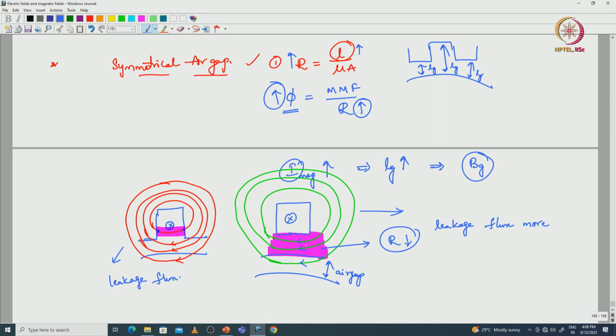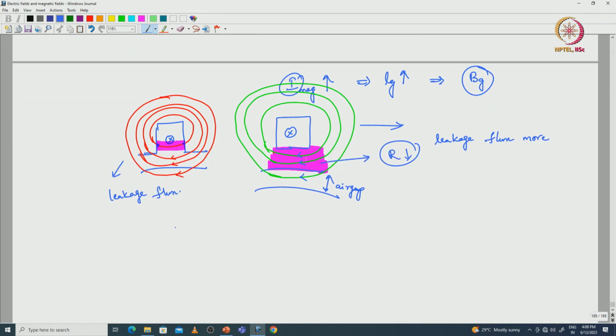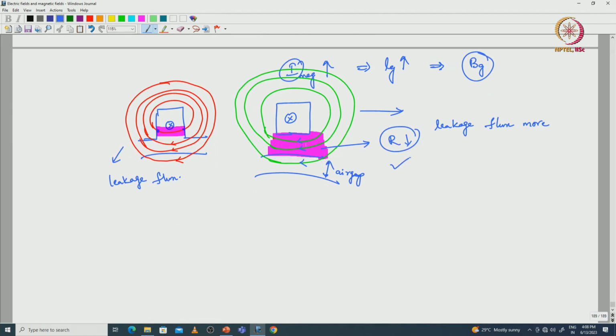slot leakage flux we can represent it. The leakage flux in this condition is very high and leakage flux here is very less. So, if the air gap is uniform, then this leakage fluxes can be minimized. So, the slot shape will be depending upon the air gap symmetry also. If the leakage fluxes are varying, automatically leakage reactances also will vary, and overload capability with respect to the torque also will vary.